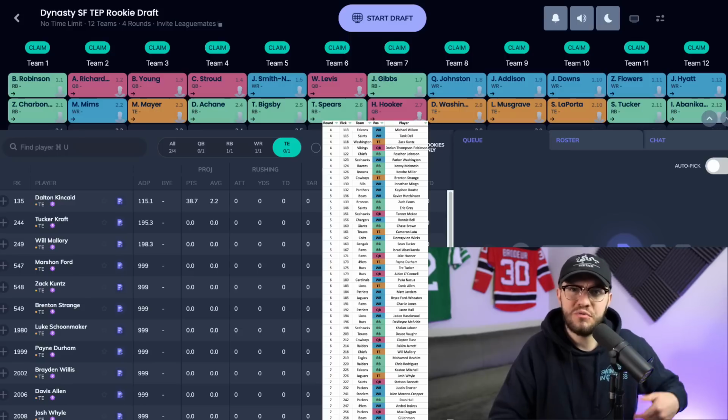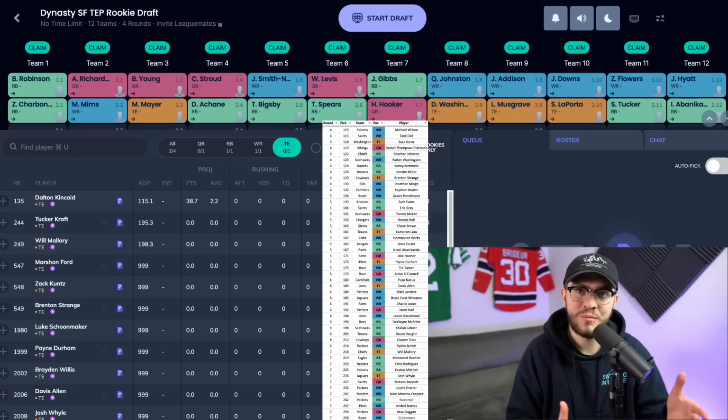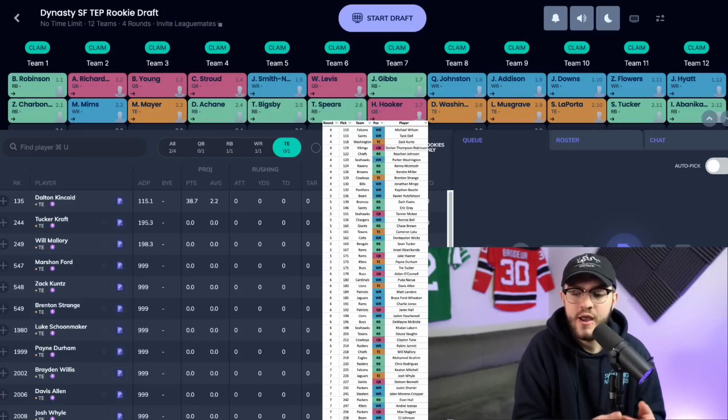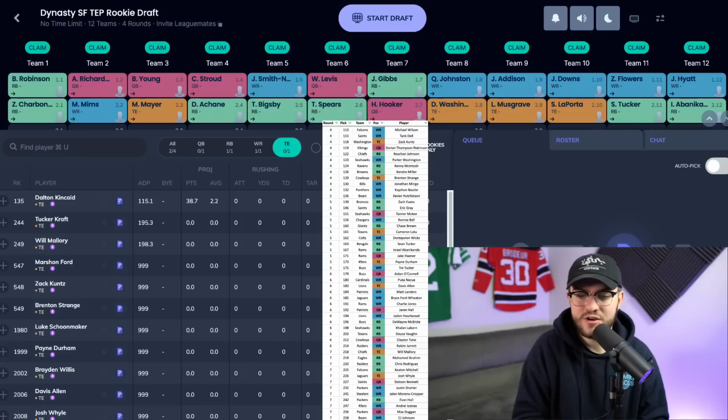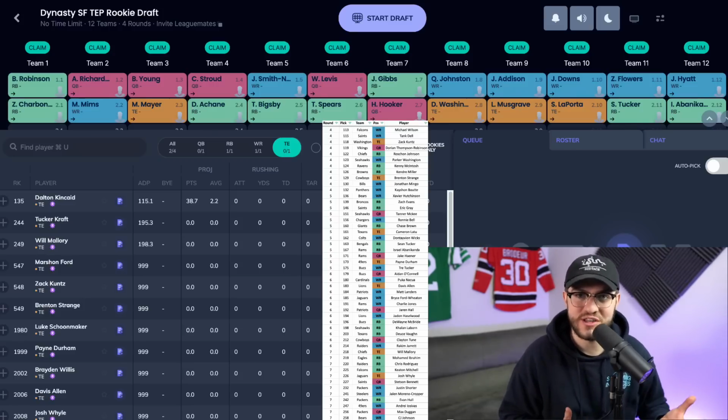and Cam Akers has been inconsistent since the Achilles injury, where Darrell Henderson just came out as the clear RB1 in the first Thursday night game last year, and then after that, Darrell Henderson was the featured guy for the first 4 weeks, then it was Cam Akers, and then Cam Akers took time away from the team for a week. We thought he was going to get traded.